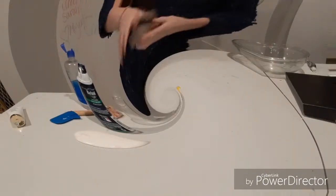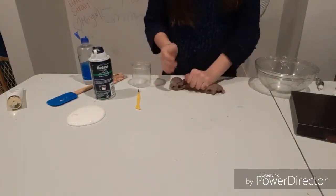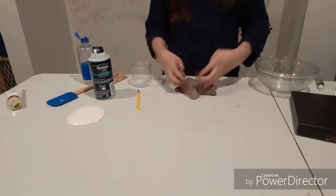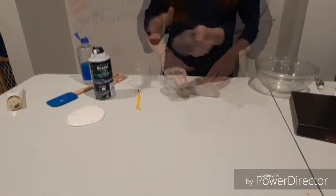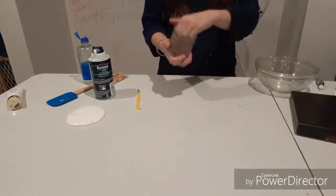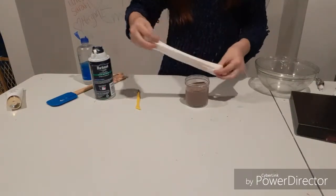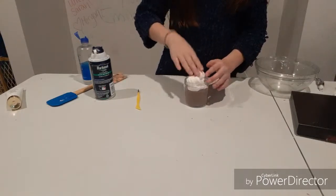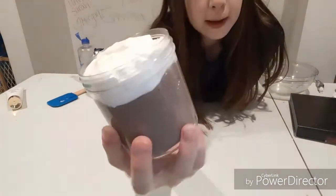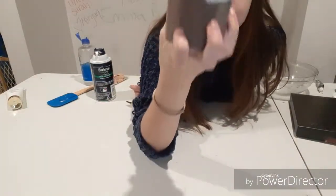And I'm absolutely obsessed with this because it's just so good. And it wasn't that hard to make. It took like 5 minutes. In the container, and it goes up to like here. And then this white piece that I saved from before, I'm gonna swirl it on top kind of. Oh, this looks like hot chocolate. So this is what it looks like. It looks like hot chocolate. I thought it was gonna look like root beer, but it's okay.